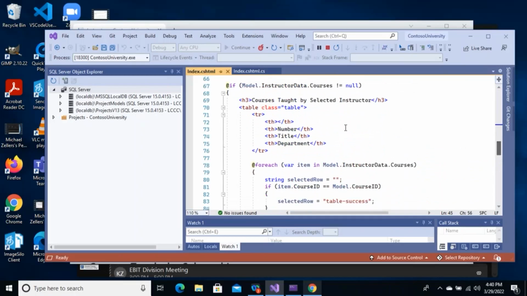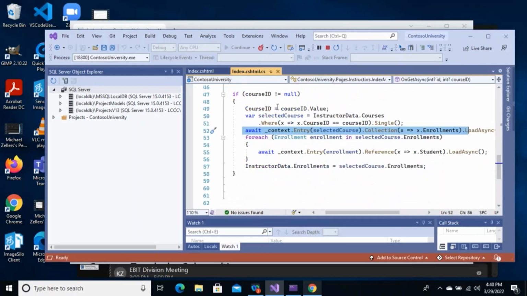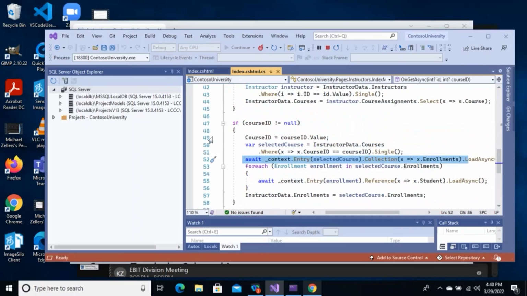For example, this over here is if select link for course was clicked. Because if that was clicked, then the course ID would not be null.